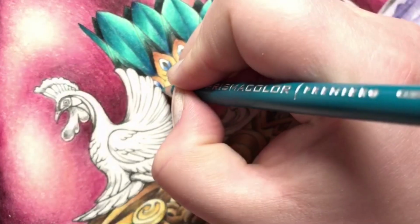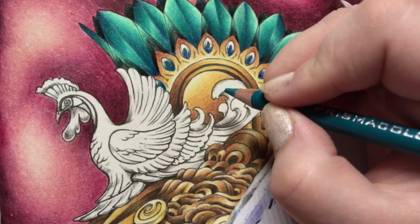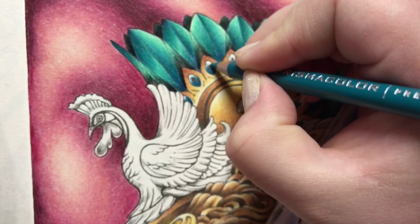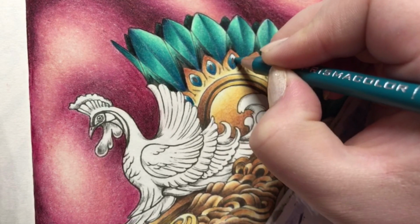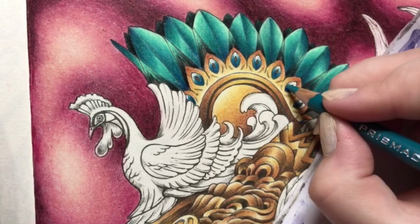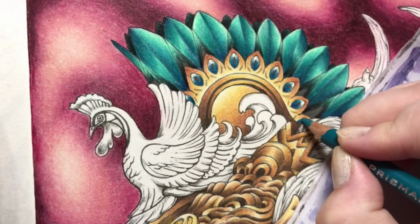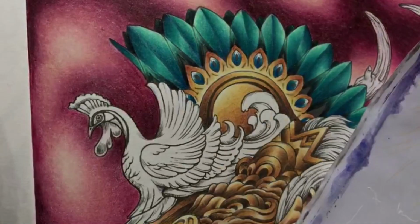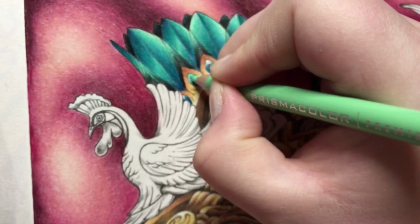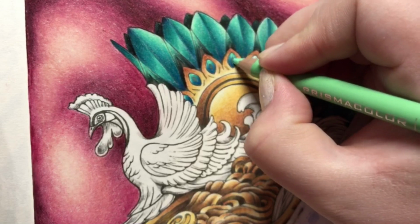And we have cobalt turquoise. All what? I don't know what that means either. I think I will need to go back in with a black Posca for the triangles here and the little dots in the middle here when I'm all done. And light green. I really don't like how sticky the Prismas feel when you lay your hands on them.